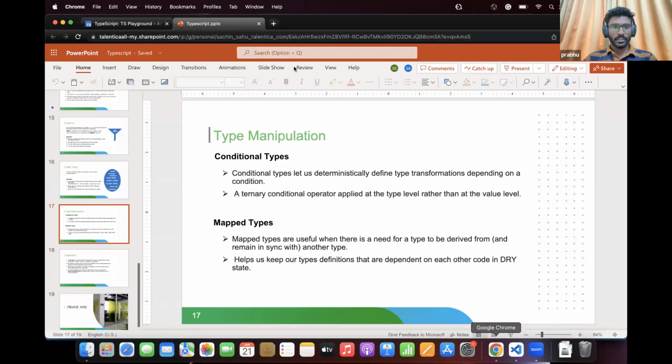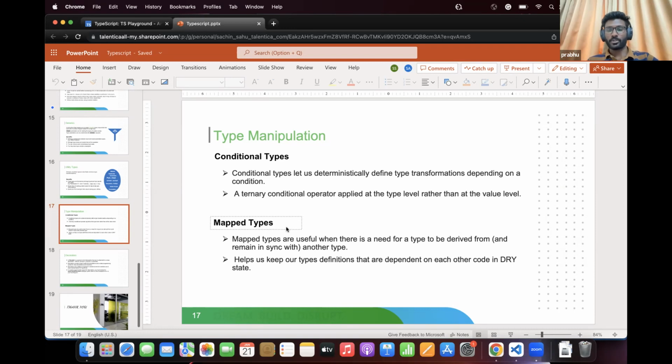So basically, I'll cover type manipulation. We have two major concepts in type manipulation that will help us write proper modular code and clean up our code when dealing with types: conditional types and map types. Conditional types are similar to conditional expressions in JavaScript, but you're dealing with them at a type level instead of value level. So they let us do type transformations and create newer types based on our generics. I'll explain that in examples.